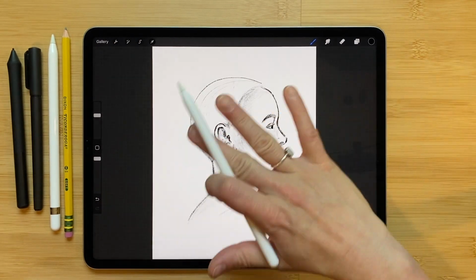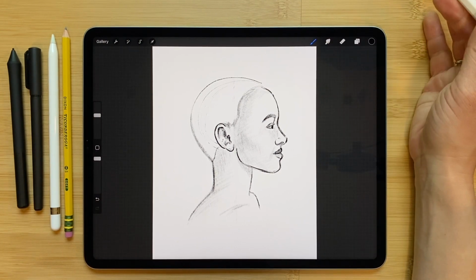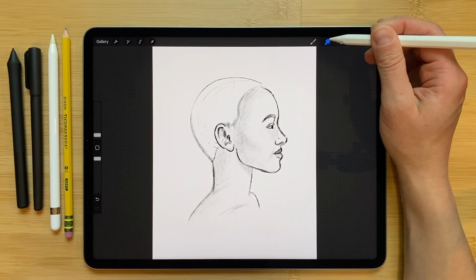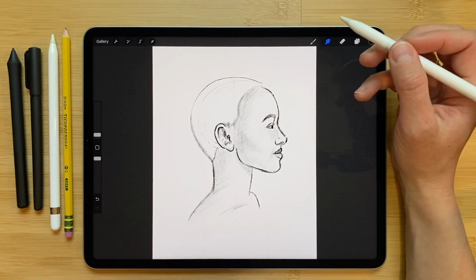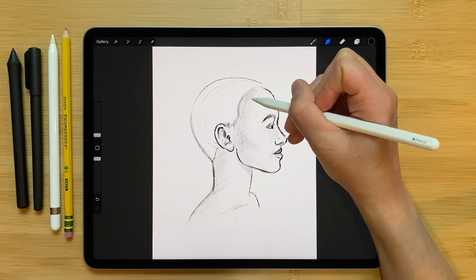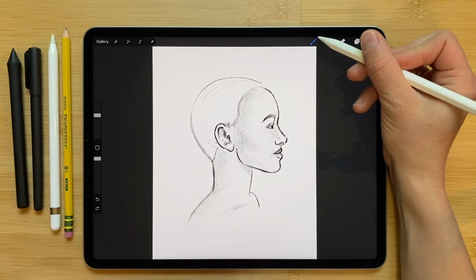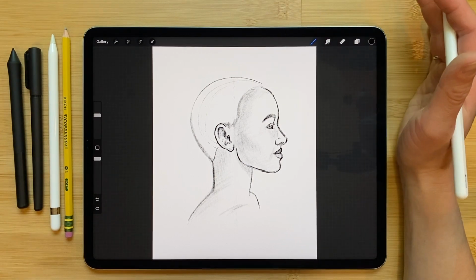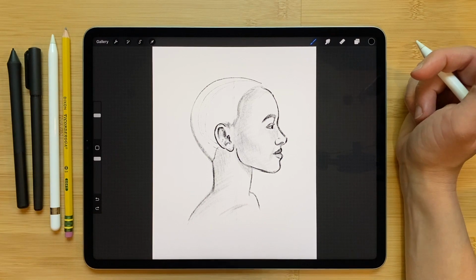You can smudge to make your shading better. If you're on a digital application instead of traditional materials, you usually have a button like this, and you can choose a different brush for your smudging brush. For example, if I were to use airbrushing soft brush, I'd be able to smudge like that. However, I'm going to keep this pretty streaky. Just know that those options are available to you in a digital format as well as in traditional.